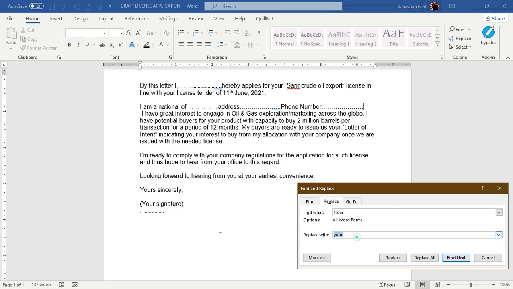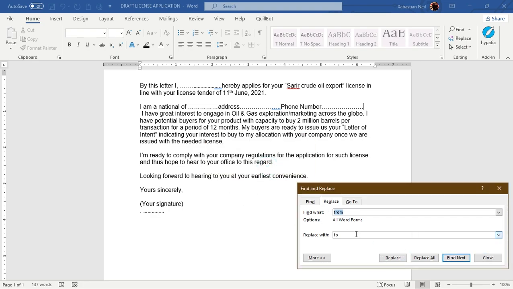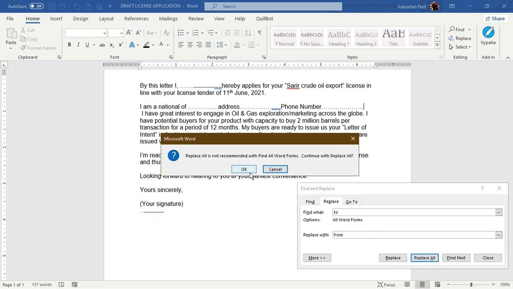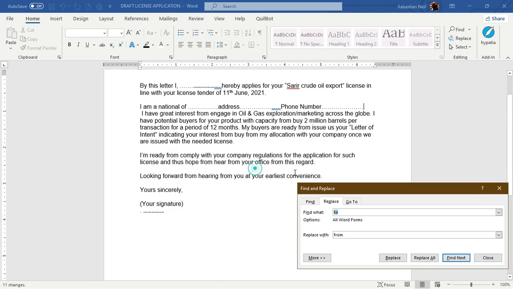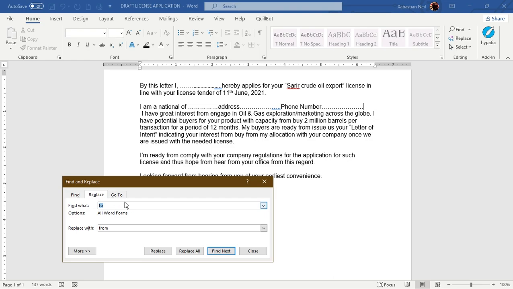Now what I'm gonna do is turn this "form" to "2", replace them one by one. Then all of them have turned into "2". I'm gonna cut it and paste it over here and turn all of them back into "form", replace all, and all of the "2" has now turned into "form". Okay, so this is how you will be able to do the process.